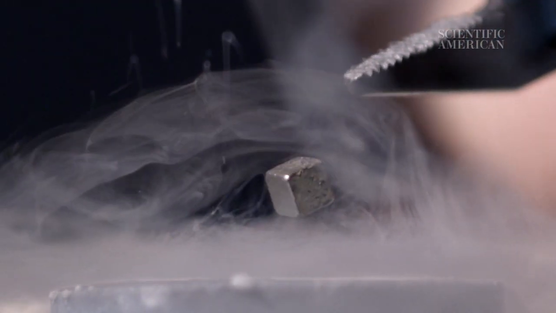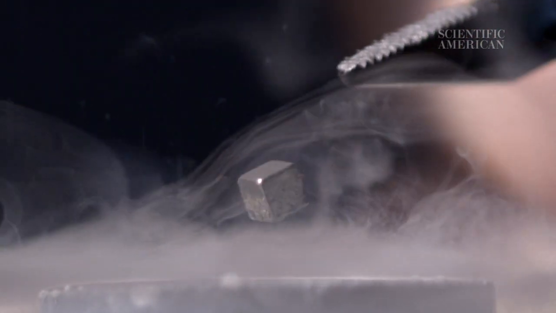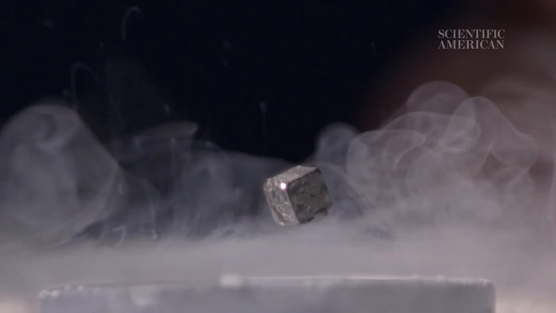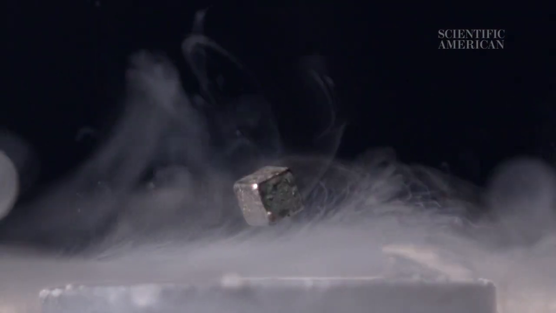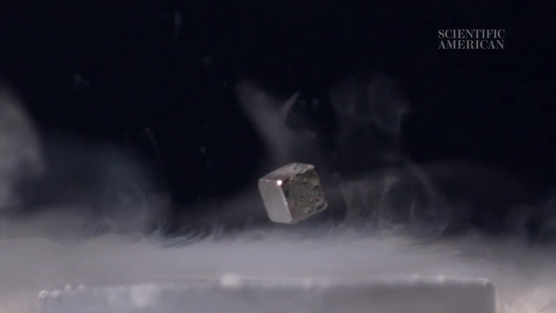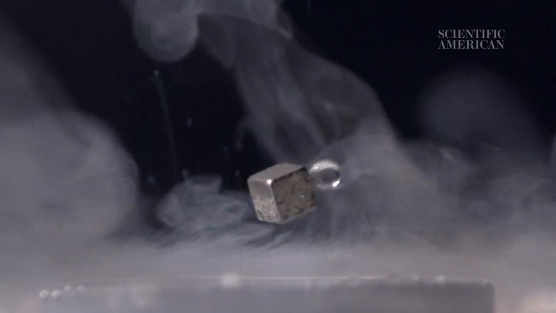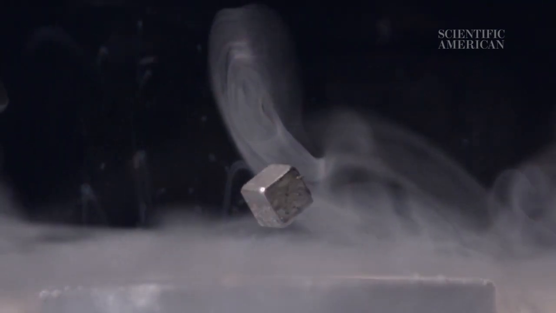The magnet's magnetic field sets up an electrical current at the surface of the superconductor. These currents block the magnetic field from penetrating the superconductor. This causes the field to act as an invisible cushion on which the magnet floats.